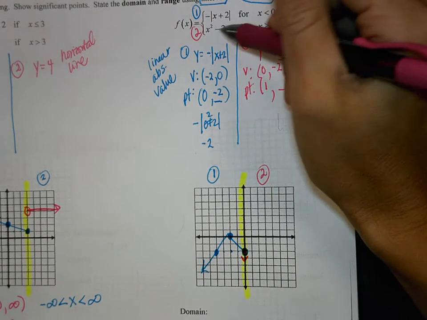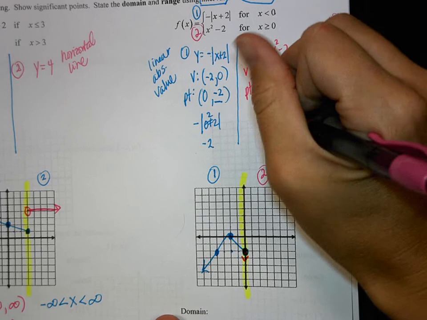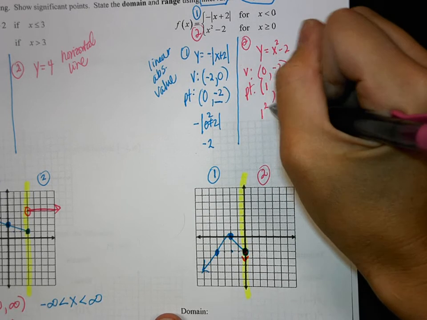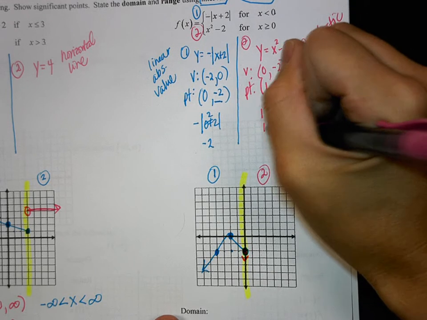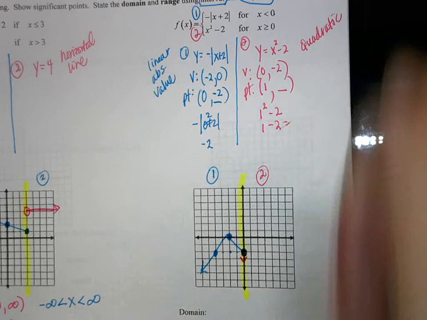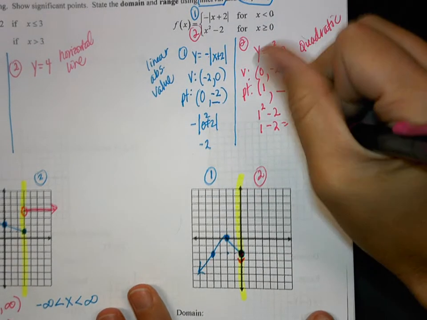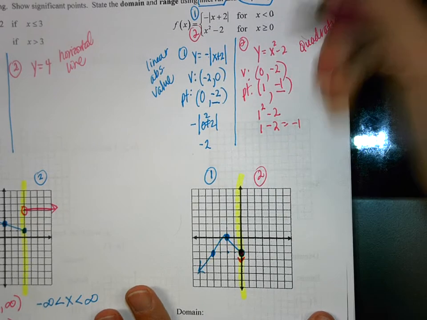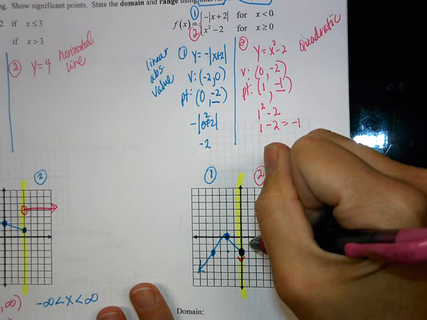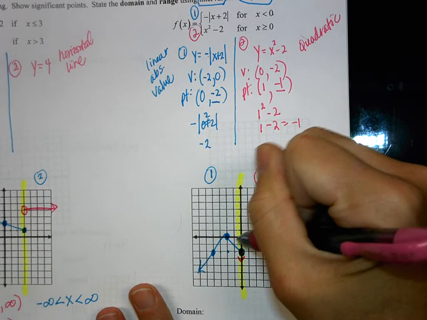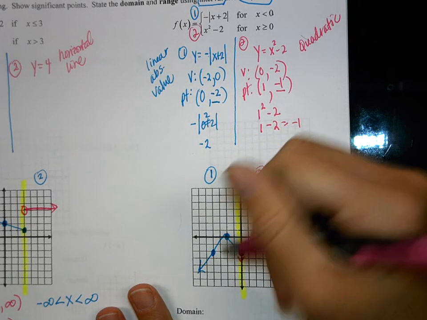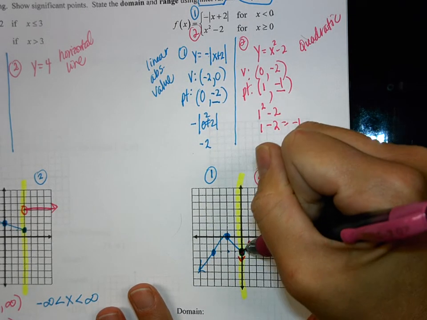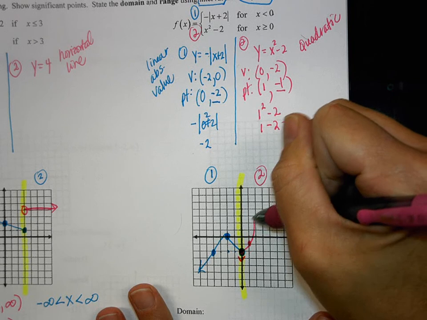So in the equation, we would have 1 squared minus 2. 1 squared is 1, and 1 minus 2 is -1. And so that ordered pair is at 1, -1. And it would be symmetrical across, right? But that goes into the restricted area, so I'm not going to do that. And then I know that this is curving up, like that.